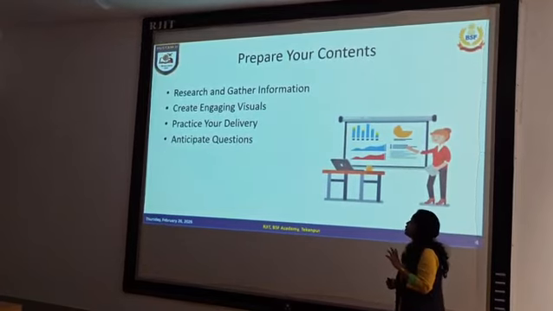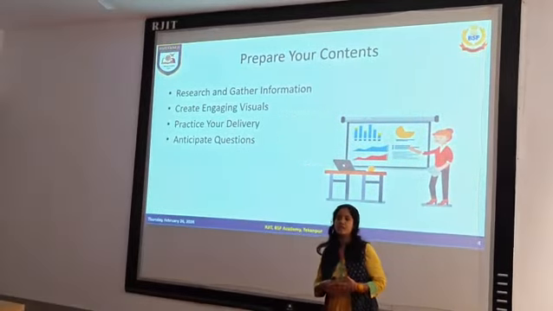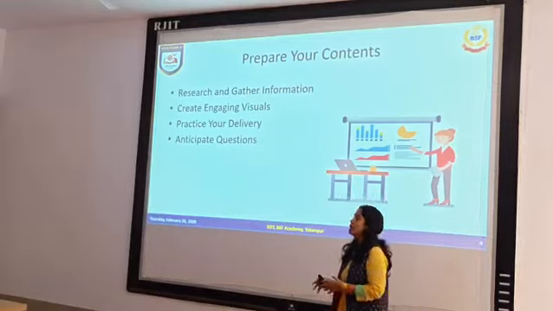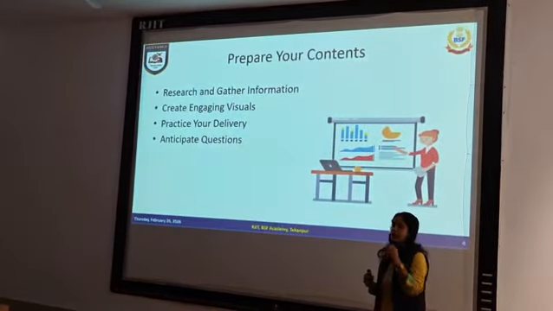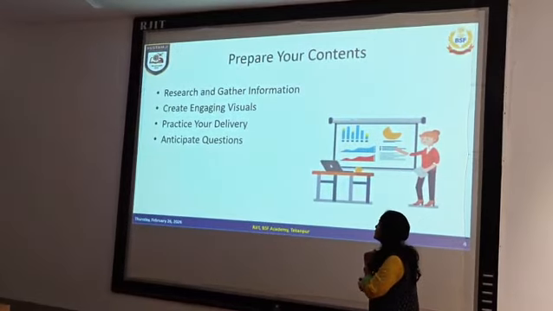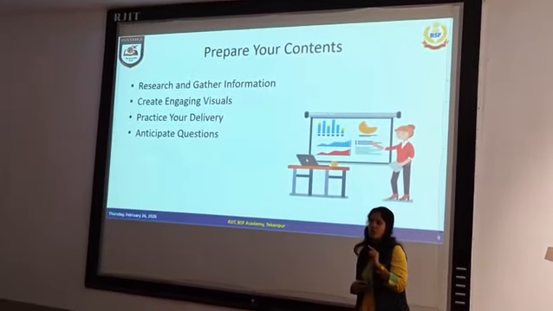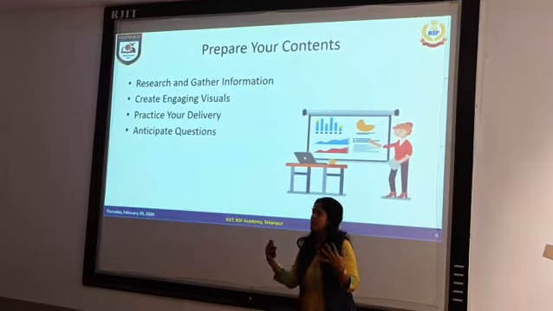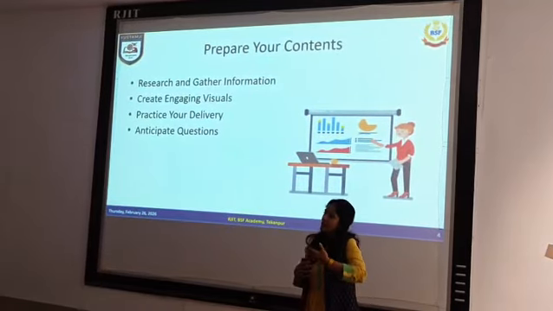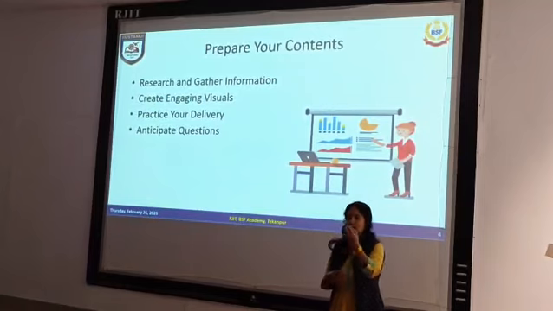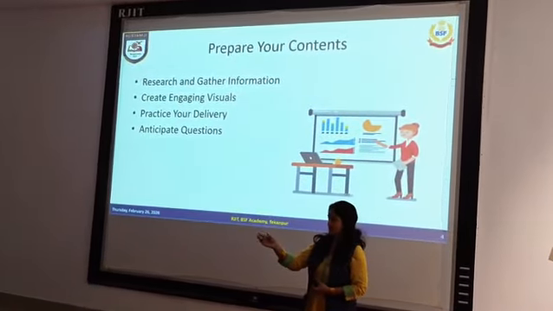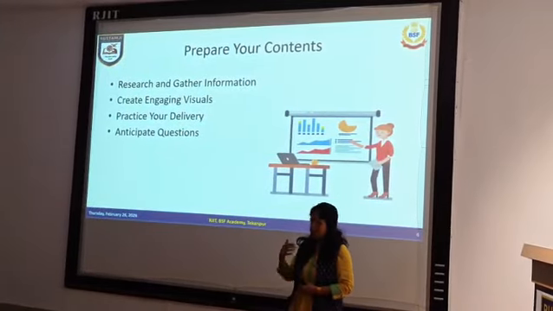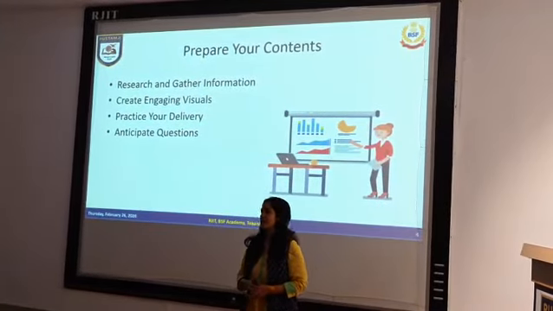And then prepare your contents. Prepare your contents will be the second P of presentation. You have to gather the information by intense research. Create engaging visuals. No doubt, whenever you are using visuals, they may put more impact on the audience. Such as, we can take the example of the words we listen to or the words we read. Example will be, we talk about Mahabharata and Ramayana.